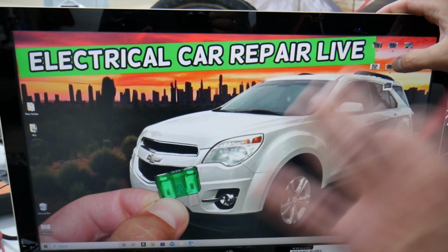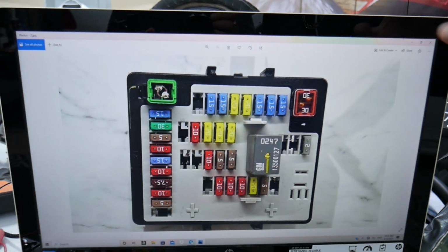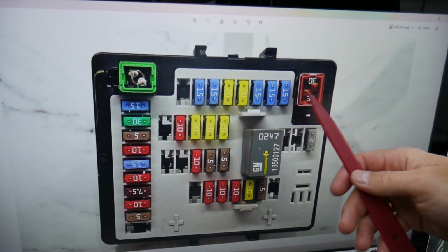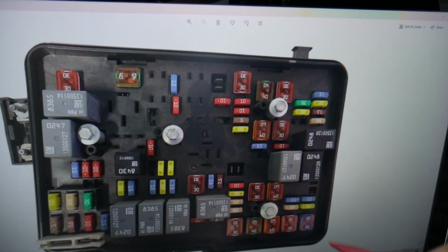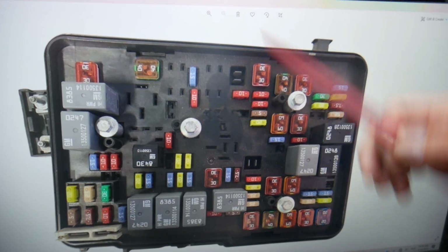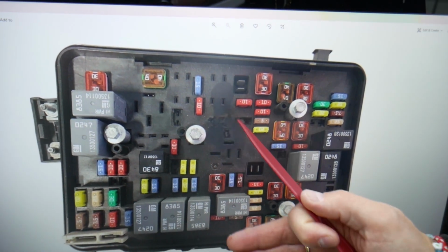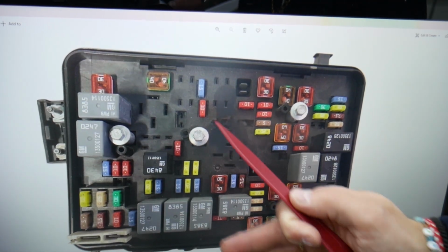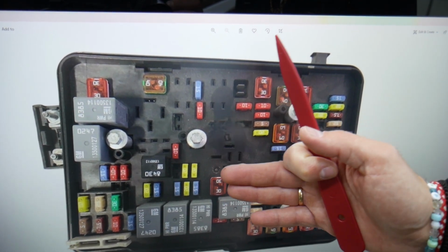Now, one very quick advice from us. If you open the interior fuse box, you have 2 kinds of different fuses and relays, but in the engine fuse box you have all kinds of different fuses, relays, J-case fuses, mini fuses. Always keep some spare ones. If you're in the middle of nowhere, let's say you need a fuse for a fuel pump and you don't have a replacement one, you're stuck. Always get some spare ones and put them in the glove box for peace of mind.